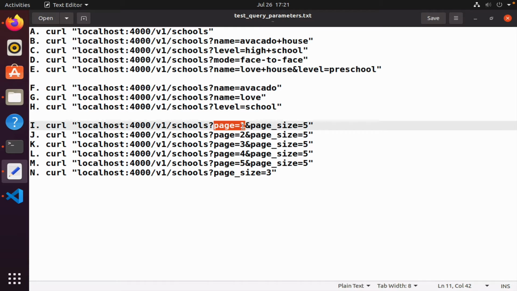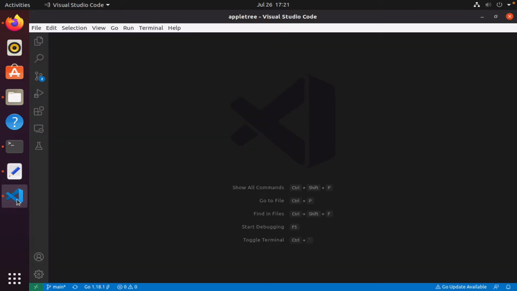For example, page 2 means that you have to skip the first 5 records to get to records 6 to 10. That's where the offset in your SQL command comes in. So keep those two concepts in mind, limit and offset. The limit is how many records should be returned, the page size, and the offset is how many records should be skipped, based on the page.